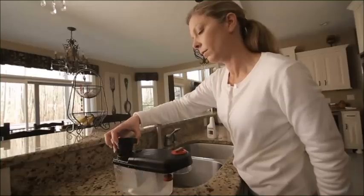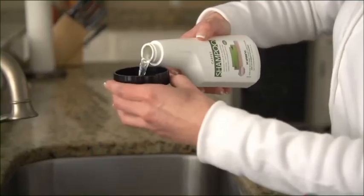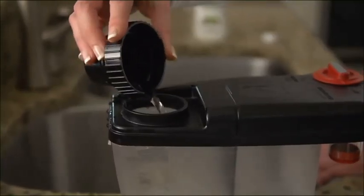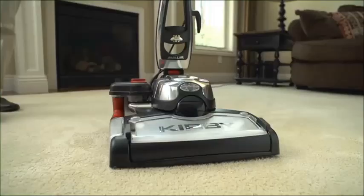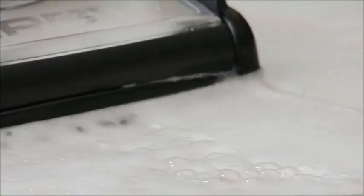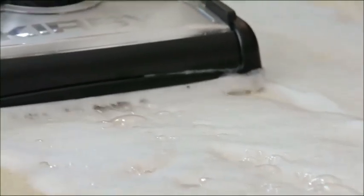In the multi-surface shampoo system, use only genuine Kirby cleaning solutions. When finished, replace the cup. Note that using more than the appropriate number of cupfuls could cause over foaming, and with less, there may not be enough foaming. One tank full of solution should clean an area about nine feet by 12 feet. Larger carpets may require emptying the waste tray and refilling the tank. Heavily stained carpets may require more than one shampooing or may require the use of one of Kirby's stain removers.